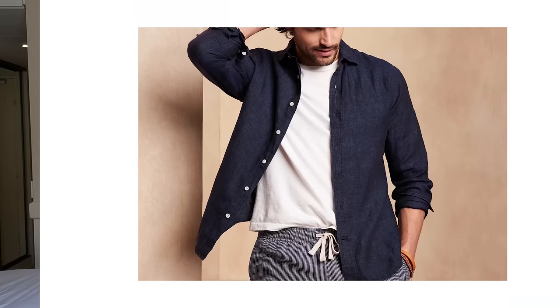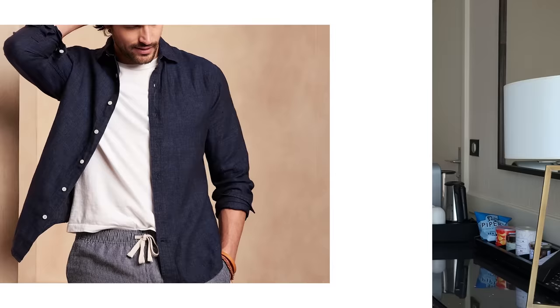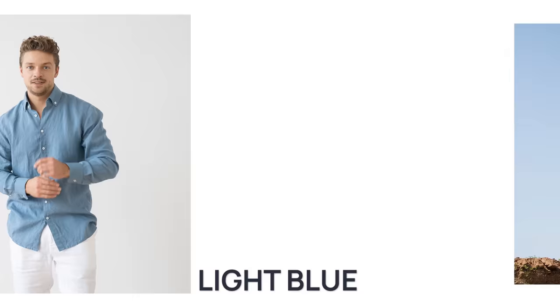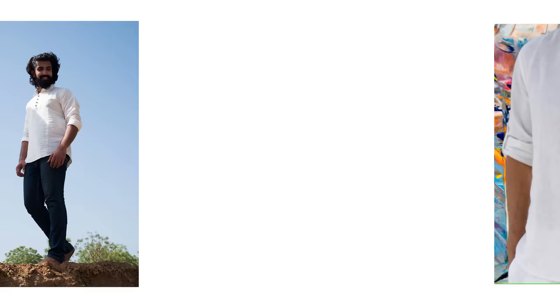To keep it even more casual, you can also wear your shirt completely unbuttoned over a basic neutral-colored t-shirt. As far as colors go, keep it simple. Go for a long-sleeve linen in light blue and white. White will go with just about anything, and if you're looking for a cool dash of color, breezy blue is your best bet for the warmer months.